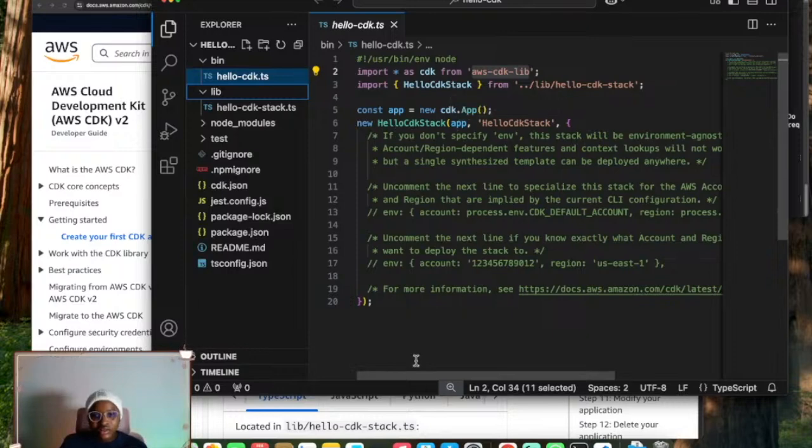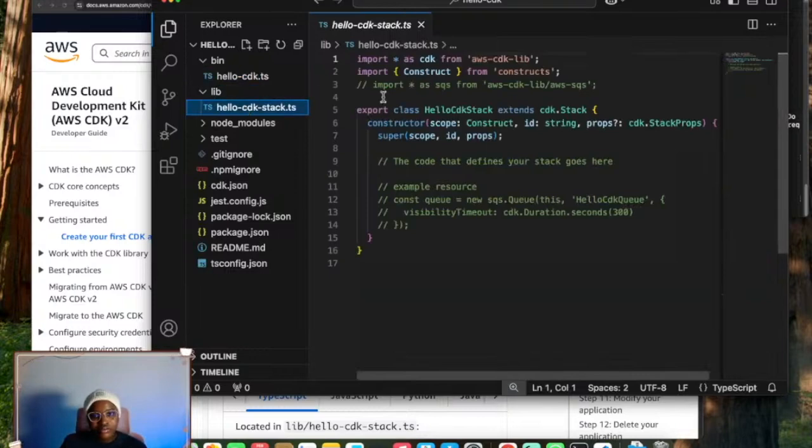It defines how you want things to be initialized or instantiated in your application. So you can have different stacks or different resources that you define in the lib folder, and you decide whether to deploy them in the bin folder. In the lib, you are able to define your stacks, exactly how you want them, and the services you want to deploy. Oh, I want to write an S3 bucket. Oh, I want to deploy a database. Everything I'll be defining in the lib folder.